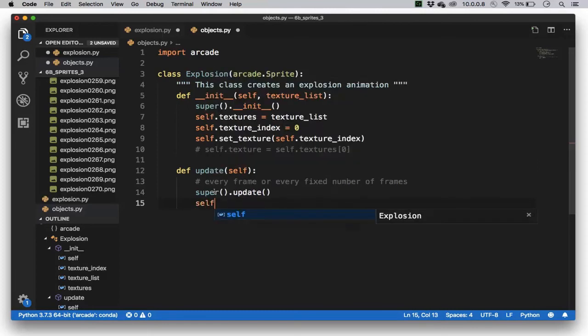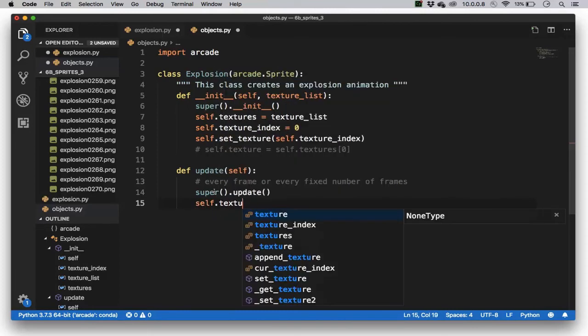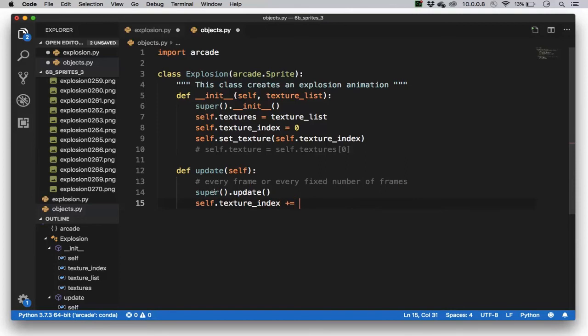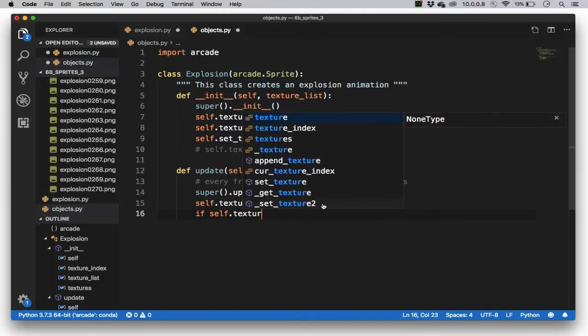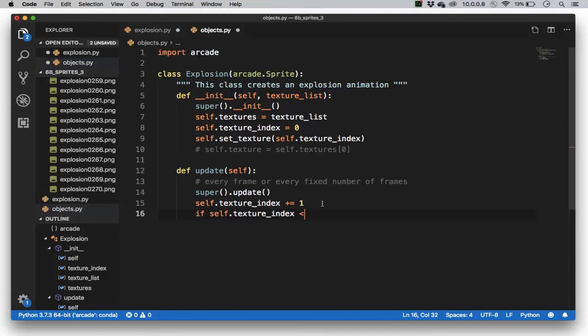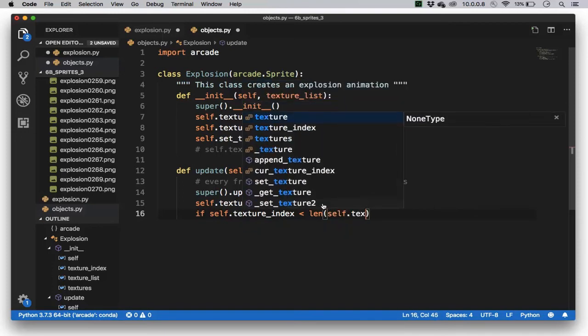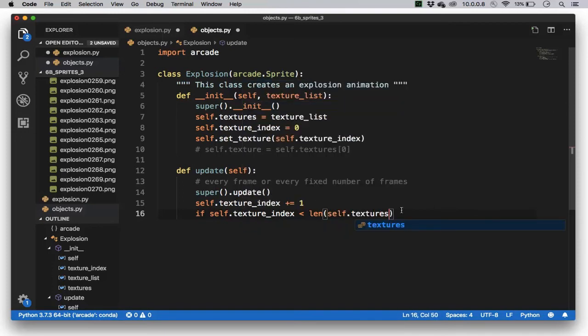I'm just going to take the texture index and add 1 to it. So again, the update is gonna cycle through all the textures and then just display them one by one every frame. So I'm gonna add 1 to my index. Then I will need to make sure that my index is still less than the length of my textures list, right?